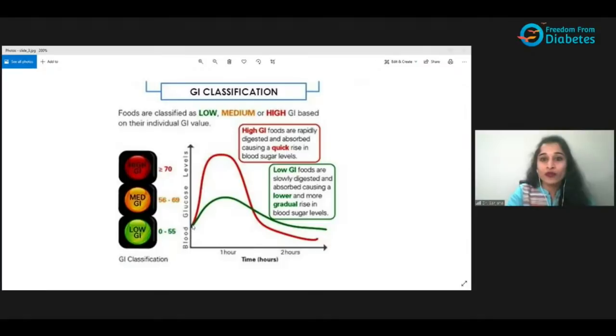Whereas the green one, which is a low GI food, takes some time. It gets digested slowly and absorbed slowly, and hence there is just a gradual rise in blood sugars, and then it settles down. So we have to try including more low GI foods rather than high GI foods in order to control your sugar levels better.